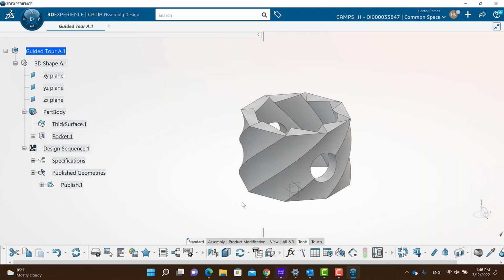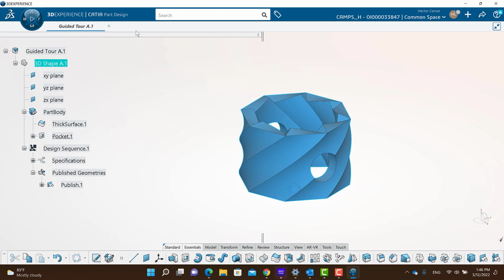Okay, so to get back into the part model inside of Catia, we're going to double click the shapefile one more time. And this brings us down the tree, which then shifts the environment to whatever tool we're working with. In this case, it happens to be part design. And again, you can see all the part design tools are there available for you. Okay, which are great. A lot of these tools are feature-based modeling tools, and they give you a lot of power. They're easy and fun to use and not very complicated, but they're very, very effective, very powerful tools to use. So, okay, so now what?